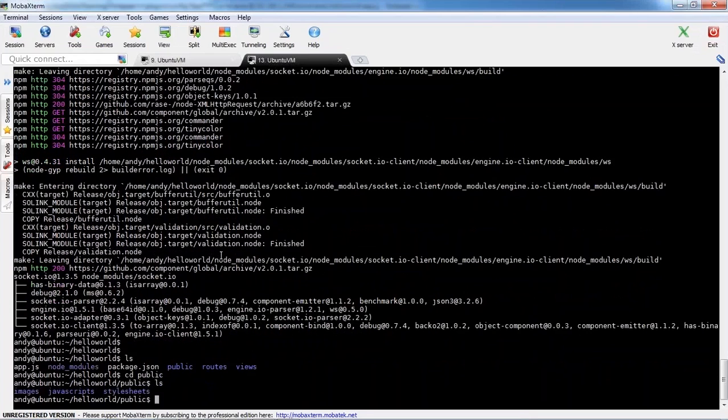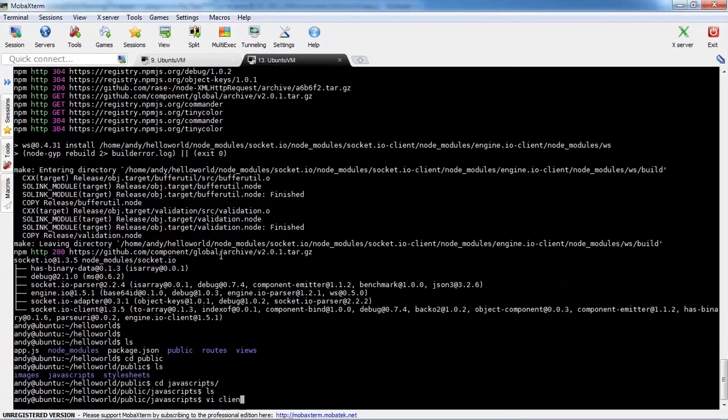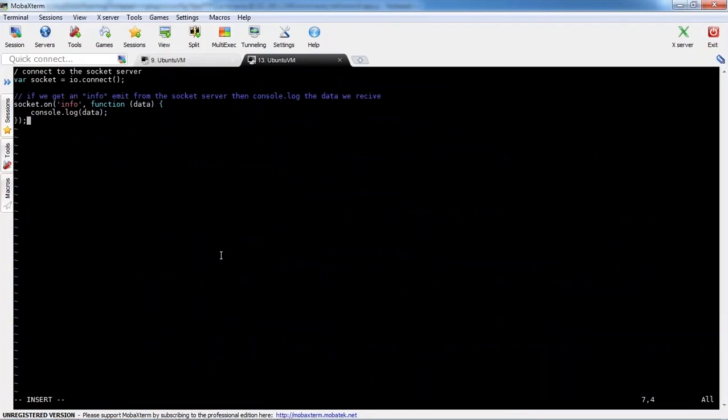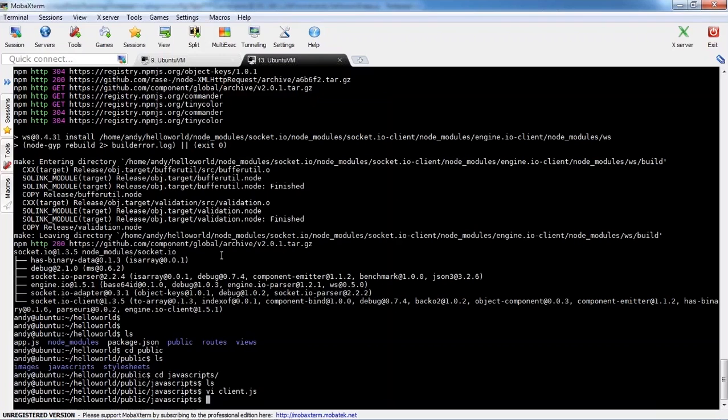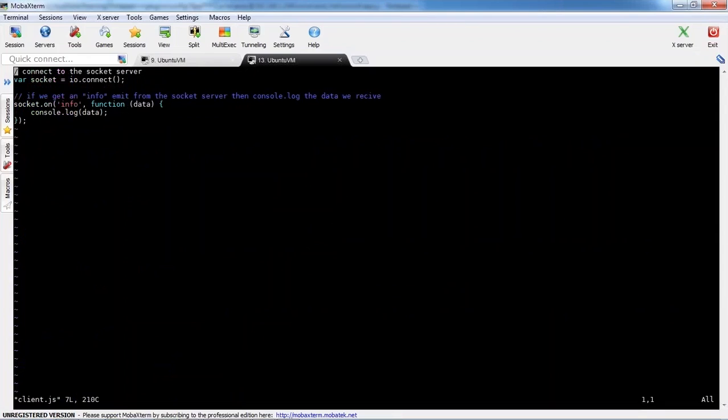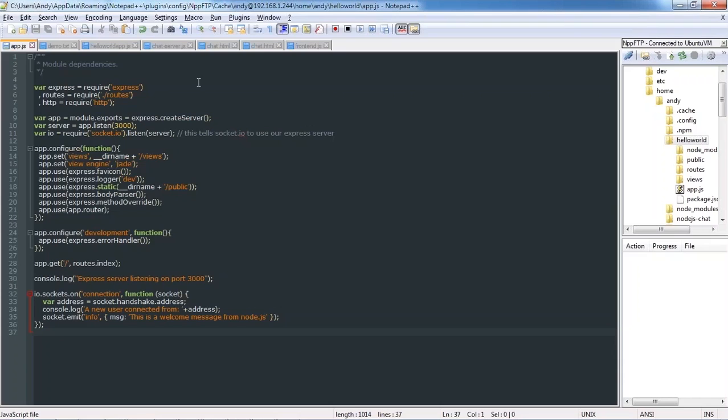So you guys can see my screen. This is simply a client JavaScript. Now this will actually run on my browser. The script you see over here, I'm just going to show it again. It's a simple socket connect, and this will be sent to the browser. We'll see it once we get there. This will be running on the browser, which is why I've kept it in the JavaScript folder.